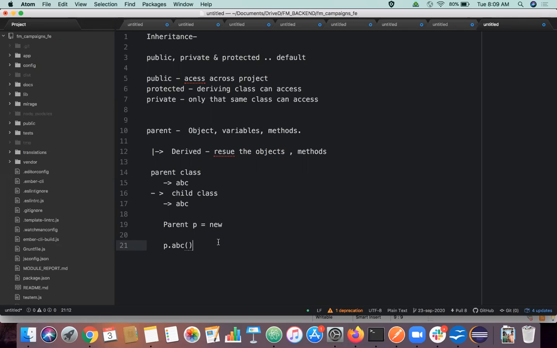If you try to access ABC, yes. That is called overriding. The basic concept of overriding is that you override whatever is in the parent class and provide the implementation in the child class. That's what I was asking. So now it's clear. So we override from child to parent, right?